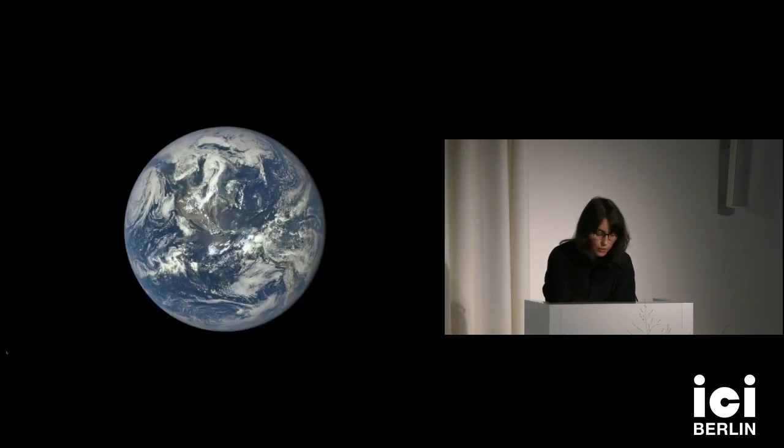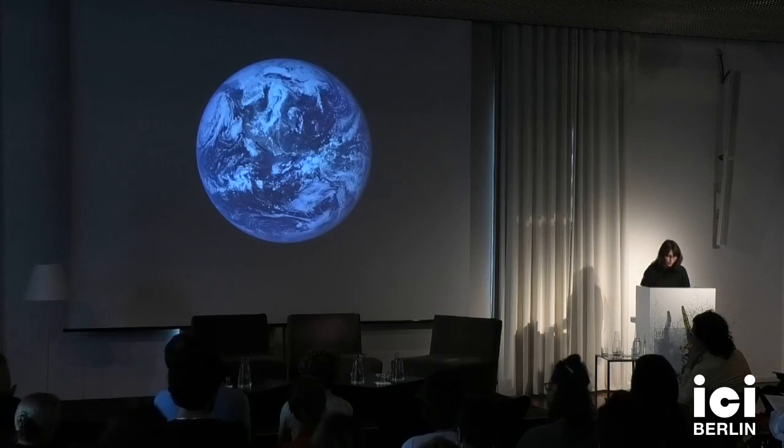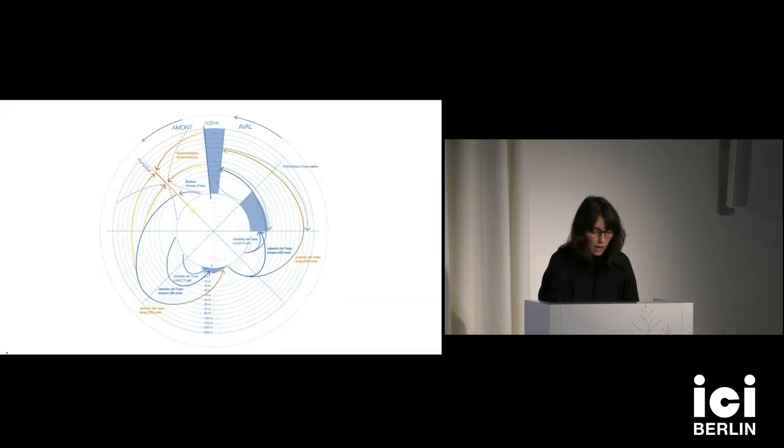I wish now to go back to the difference between the Earth and the critical zone. So the maps of the critical zone and its sensors are in fact the opposite of the satellite view, which offers a global, unified observation as if the Earth were a single object unifying a single world. On the contrary, the environmental sensors distributed across the multiple locations of the critical zone offer multiple dynamic views of the Earth. But this also means that climate change is not a single world in crisis, which will justify a single way of acting or a single solution, but that there are multiple effects that the sensors help to trace.